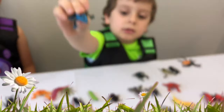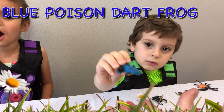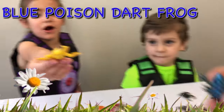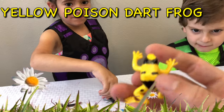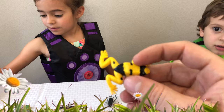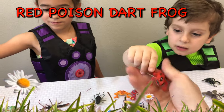Hey, look, it's a blue poison dart frog. No, that's not how that looks. This is the poison dart frog. Is there more than one poison dart frog? I think there are. I think there's a red one, some yellow ones, a bunch of different kinds, because the poison ones are bright colors. Hey, there's a red one! Oh yeah, see, that's a poison dart frog too.